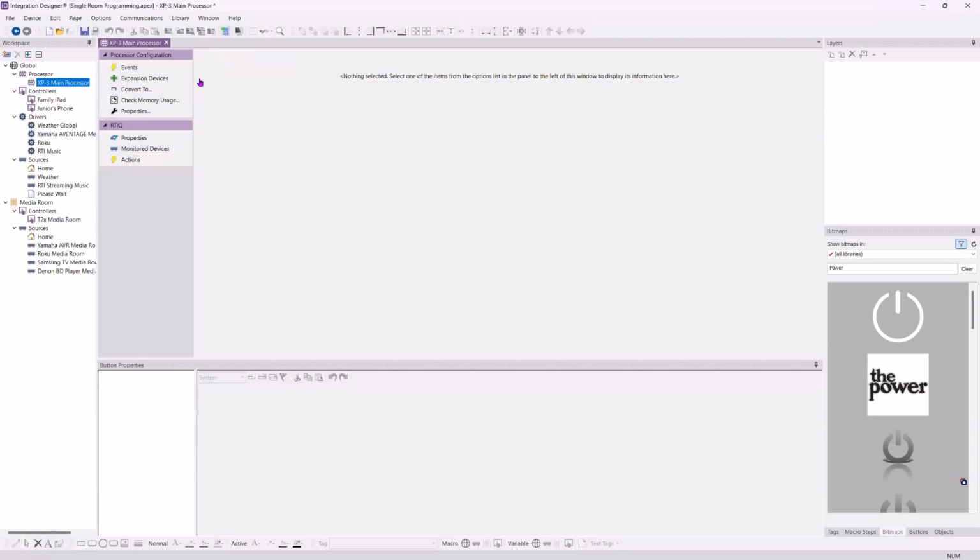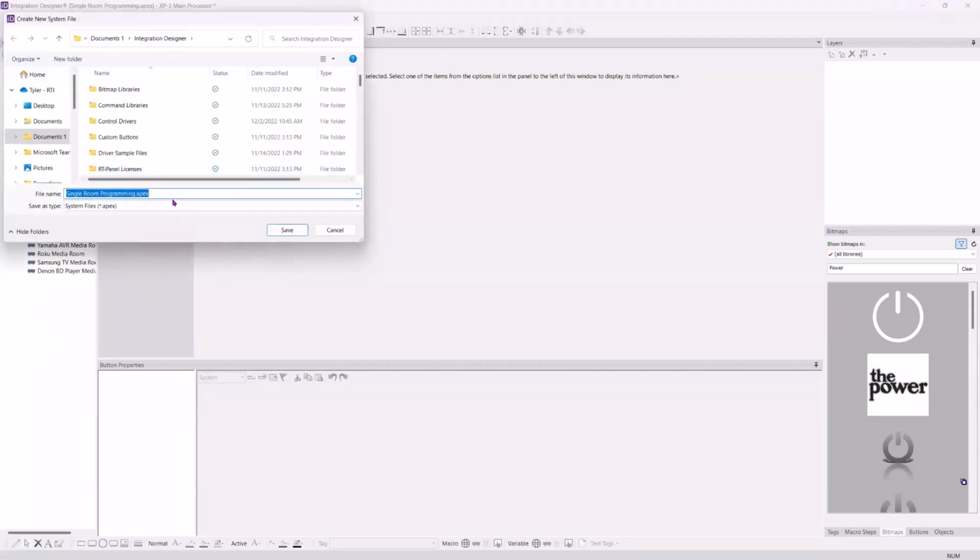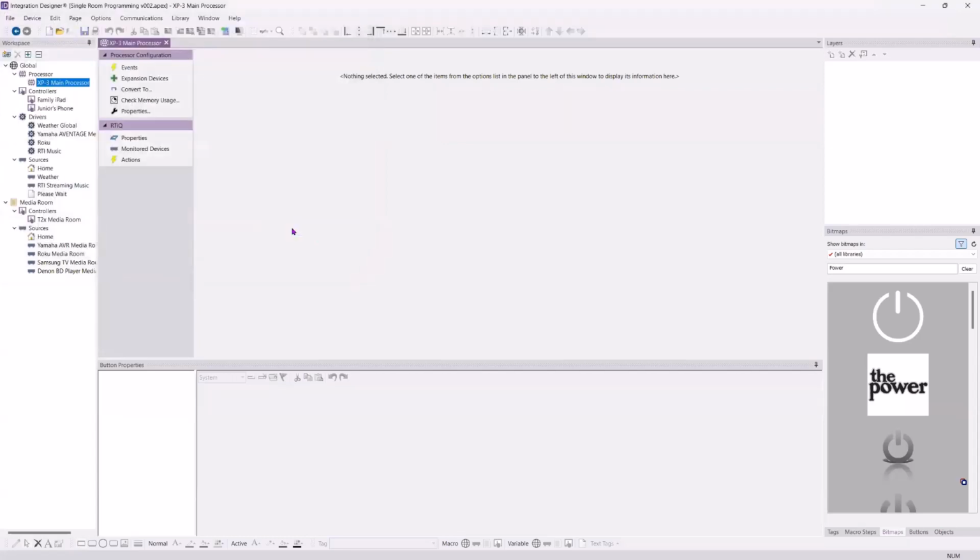So if you did want to do a version of this program, so that if something happens down the road and you need to go back a step, whatever that reason may be, if I go to File, Save System As, I can then save this as a specific version, say version 002 as an example, and press Save. So now I have two versions of it, and I can put those versions in the client's folder and all that kind of fun stuff.